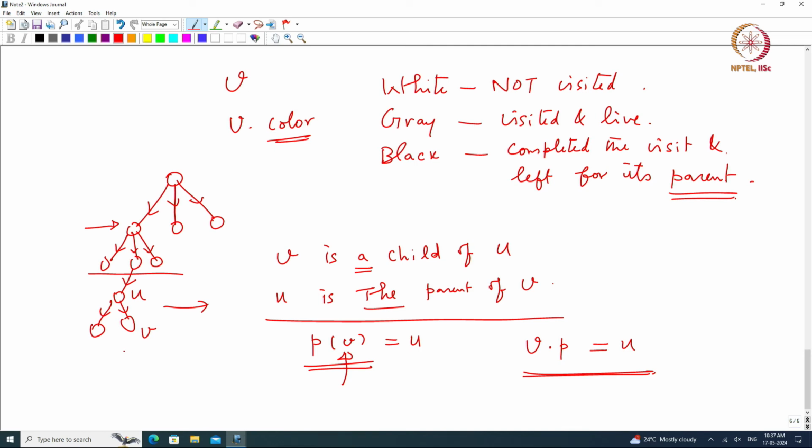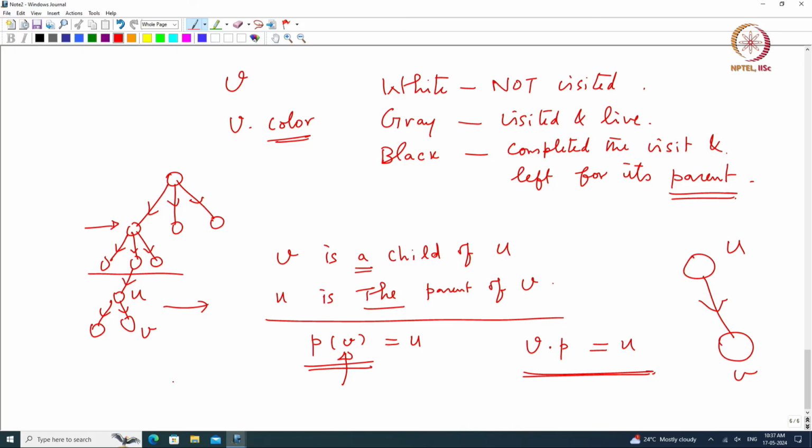In this picture you have u and v specified like this. So, let me write down, this is u and this is v, parent of v equal to u is denoted by v dot p equal to u. Then what is the tree edge?